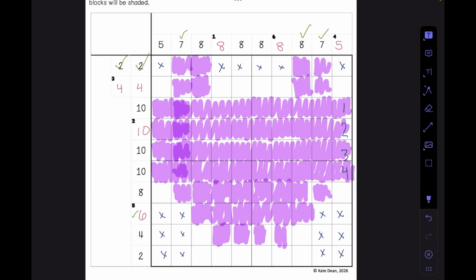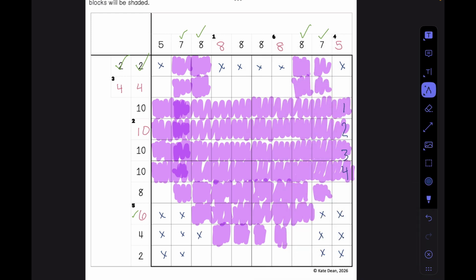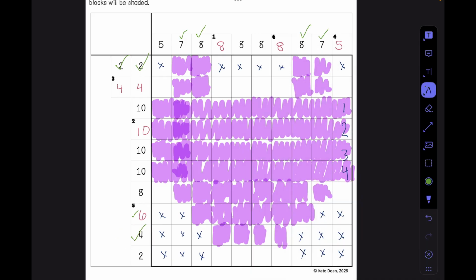So that takes care of our 8, but it also tells us that underneath this can't be filled, this can't be filled, and neither of these can be filled. And then going back to our four, now I have one, two, three, four filled up. So I am done with my four as well. So that one's done.